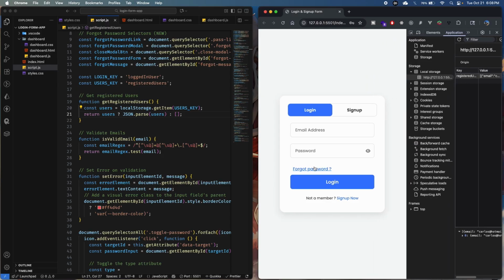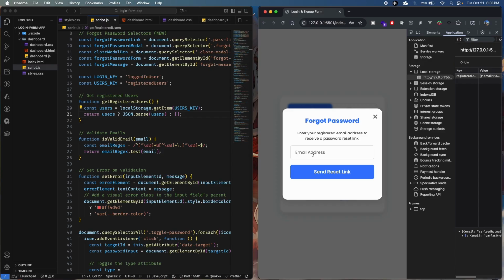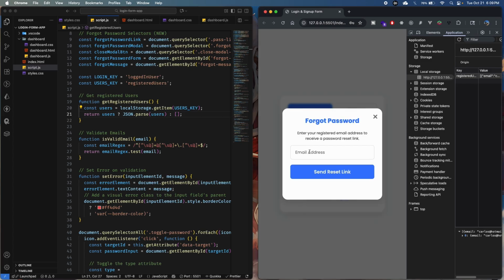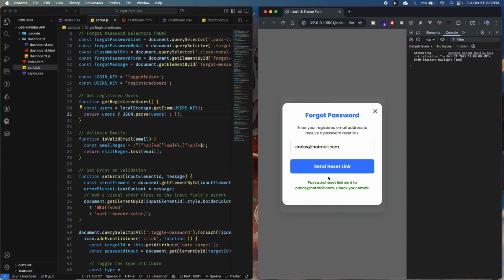So now let's do the forgot password first. So if, for example, here I want to put carlos@hotmail.com, I know that this is the correct email. Oh yeah, let me just, since I clicked outside of it, that's why it closed. carlos@hotmail.com. Let's put the console here to check that we don't have any issues. Excellent. Since I put an email that is registered on the local storage, that's why we got this message.